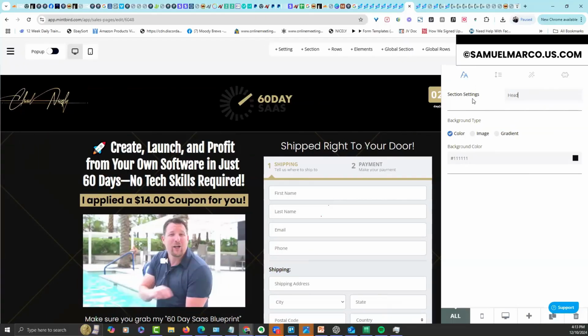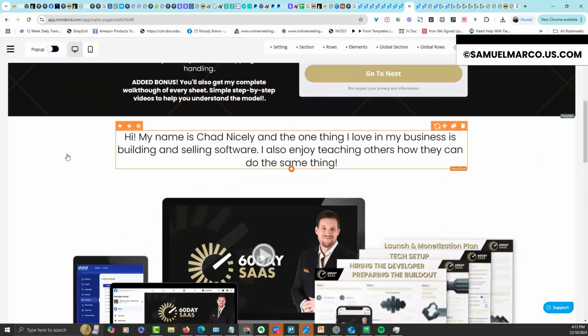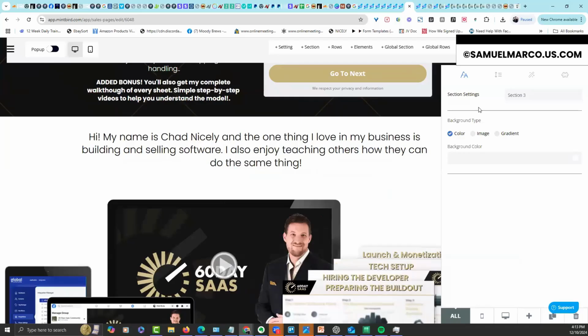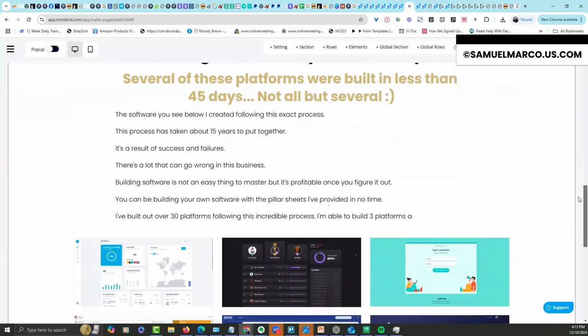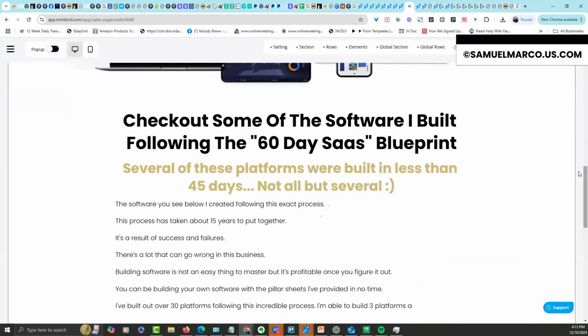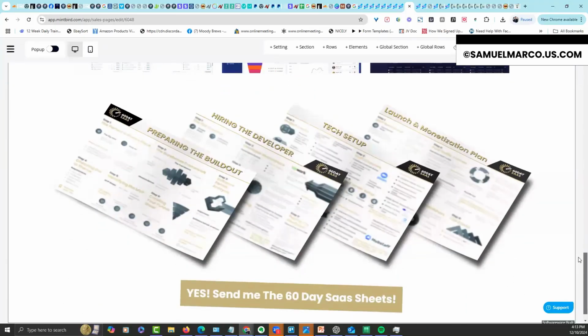This is our header. Let's go to the next section. This is products built, software built. See, name these sections. I'm going to show you why. Software built. Number 14, you know how to make it mobile responsive. Okay, let's see. Where's the other section? This section down here, okay, that's all software built.